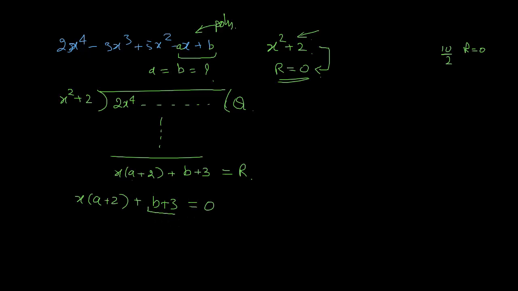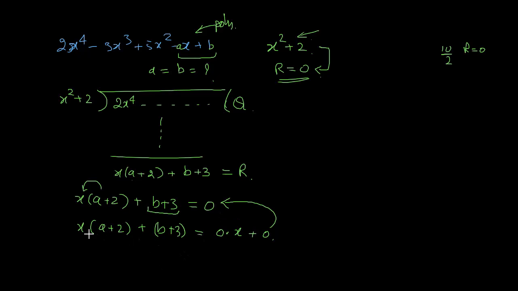b plus 3 equals 0. This is a whole constant. I will take it as a whole constant, but this is attached with x, so I'll keep it separate. I can substitute straight away to 0, but let me explain how this can be substituted to 0. Why am I substituting it to 0? x (a plus 2) plus (b plus 3) as a constant. I can write it as 0 into x plus 0. The value didn't change, it still remains the same.